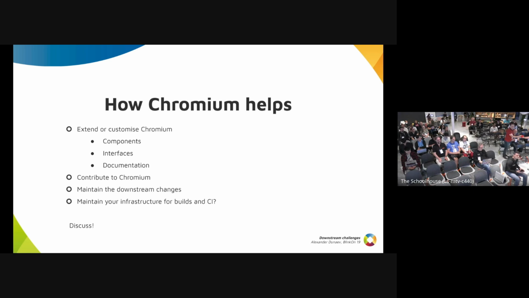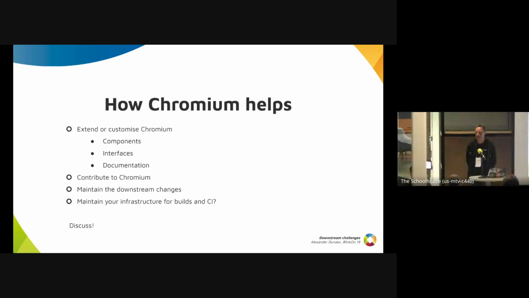Yeah, that's a good point, actually. So indeed, although we have many downstream projects and customers can decide what to use, in the end, we don't have that many options.